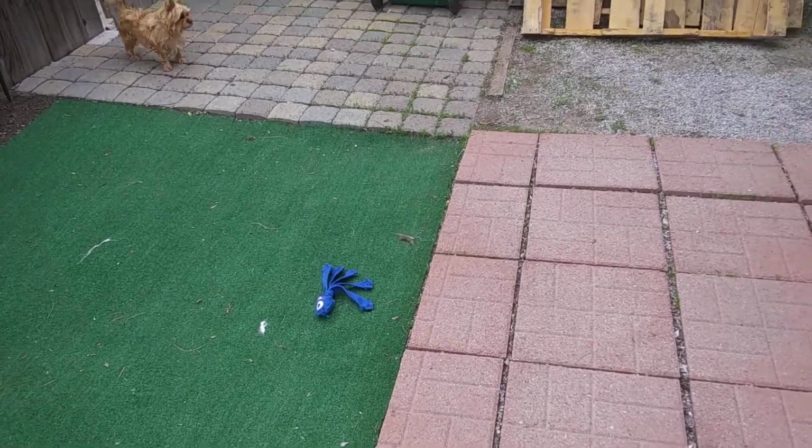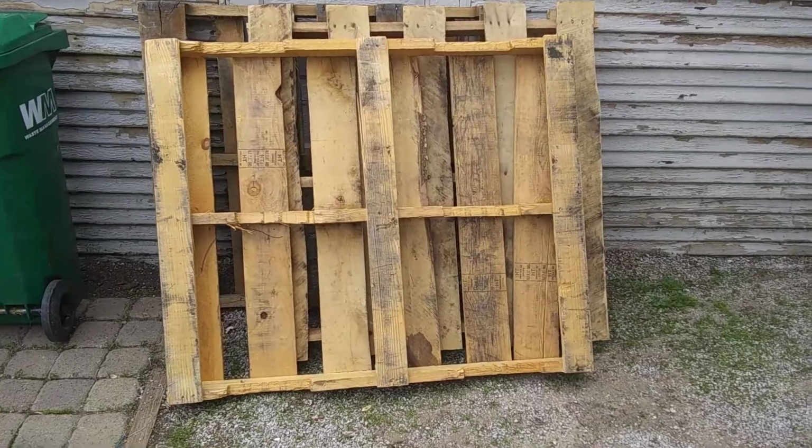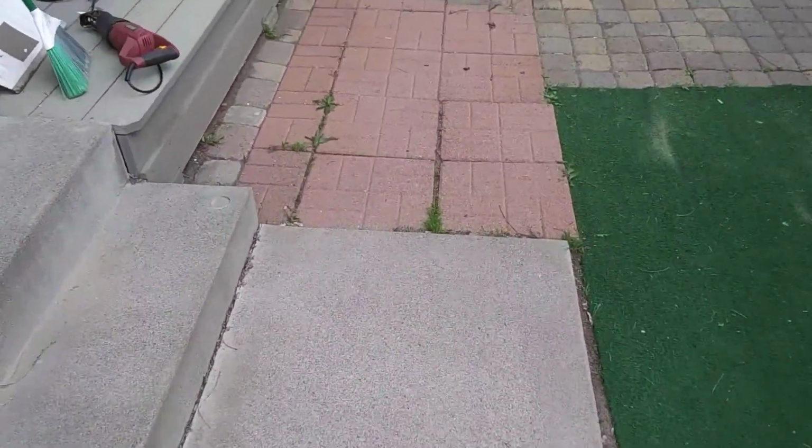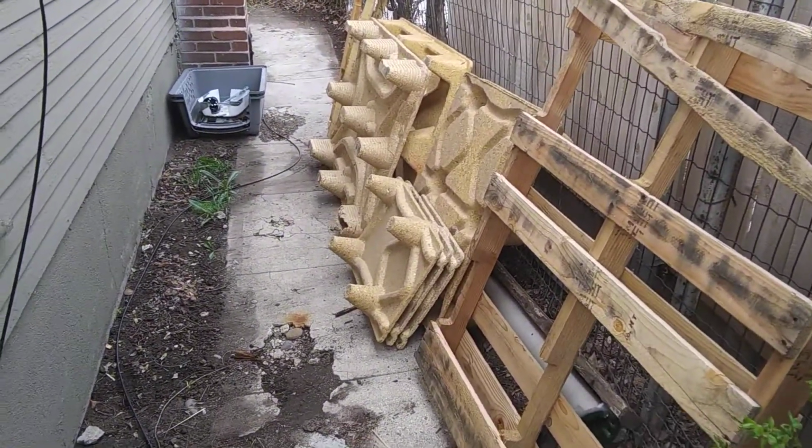Hey everybody, Thrift Store Hacker back again, and today I acquired a mess of pallets. I got about 20 pallets, all various sizes, so I'll show you over here. I got a bunch of these fiber ones that I haven't figured out what to do with yet, but we'll get to those.